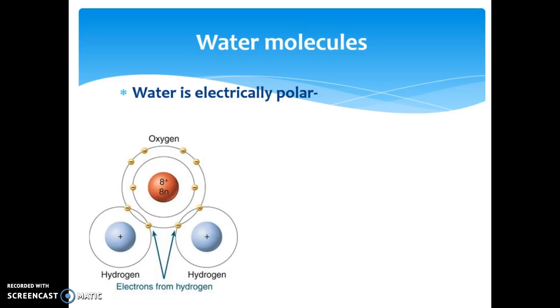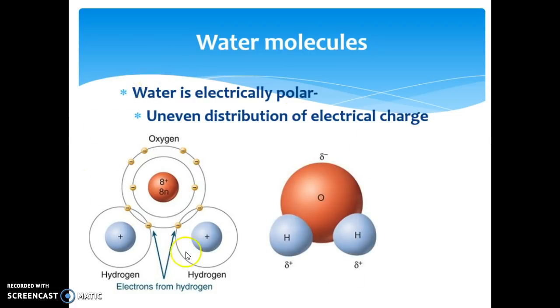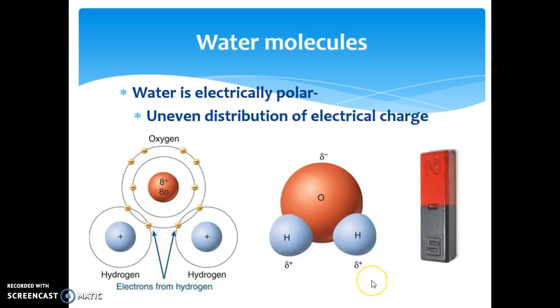You've heard the terms polar and nonpolar before, and hopefully you remember that the term polar means charges. Water specifically, though, has an uneven distribution of electrical charges. So if we take a look at the water molecule down here, we see that oxygen has a slightly negative charge and hydrogen has a slightly positive charge. So this is kind of an unequal distribution. We've got the one oxygen here, but we have the two hydrogens here. And a good way to remember polar is it has to do with the poles, our north and south poles, so it's got that charge to it.